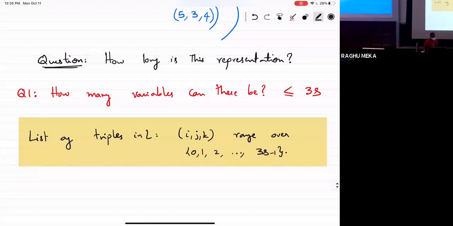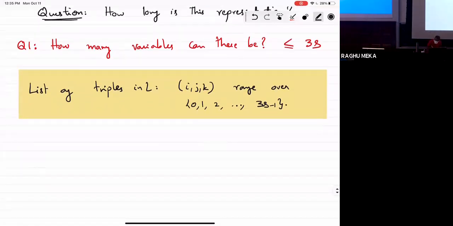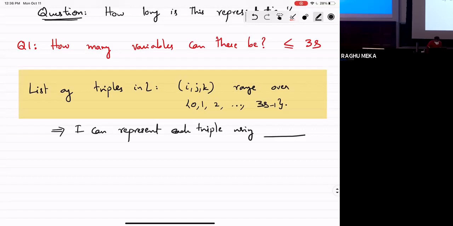Okay. So that means I can represent each triple using dash bits. So how many bits do I need to represent each triple if I know that each number is from the range 0 through 3S minus 1?